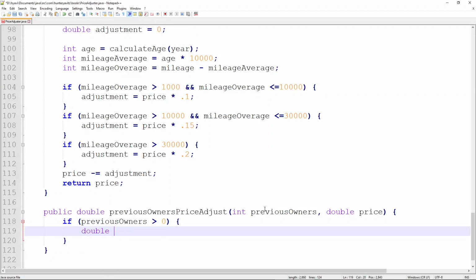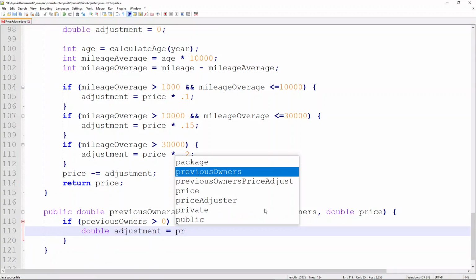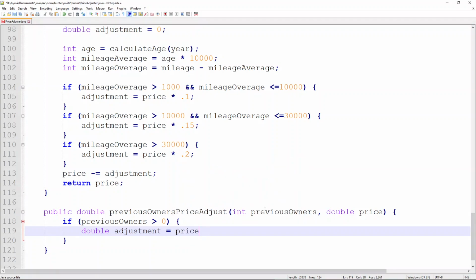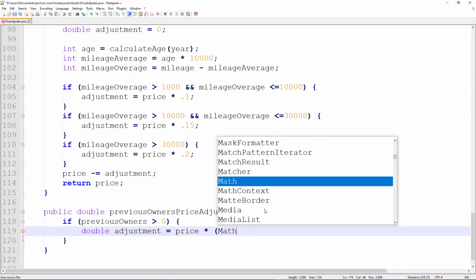But in the case that there are previous owners, let's define a double called adjustment. We'll set it equal to the price. And now here we're going to do a little bit more arithmetic. We're going to actually use some exponents, some powers. And so what we're going to do is take the price and make a call to an external library right here. I didn't want to import the math library, but we only really need one single function from that.